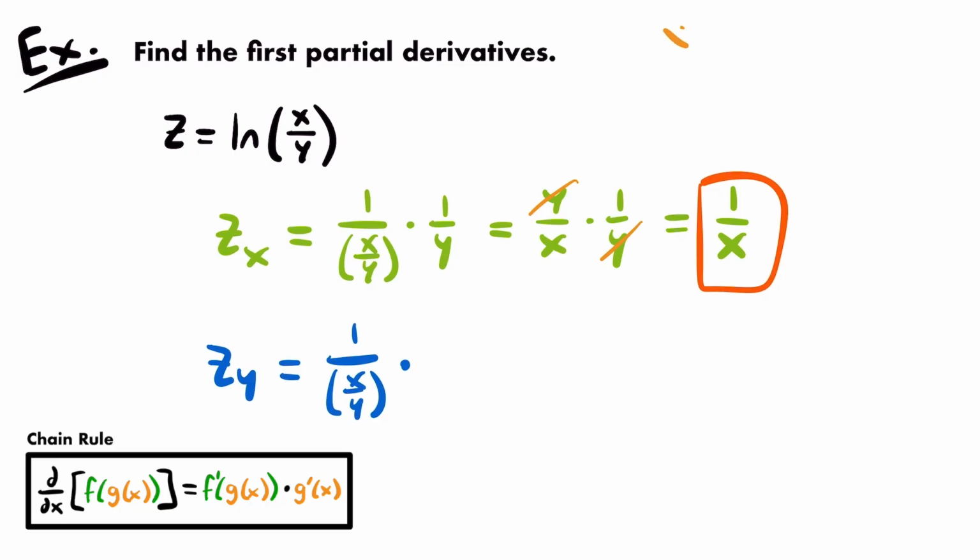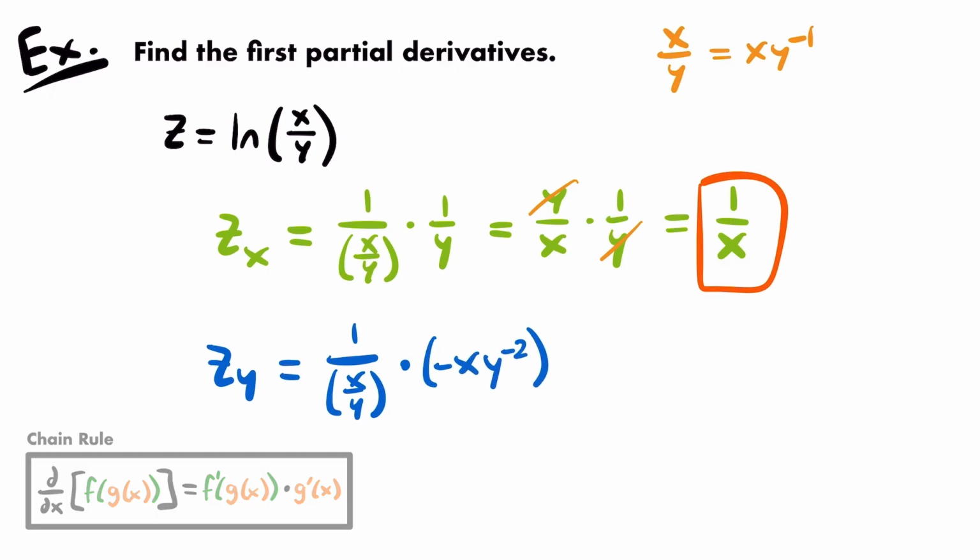Remember that we can rewrite x divided by y as x times y to the power of -1. So just treat x as a constant and take the derivative of y using the power rule for derivatives. Doing that, you'll multiply -1 down and subtract 1 from that exponent, giving you -x times y to the power of -2.